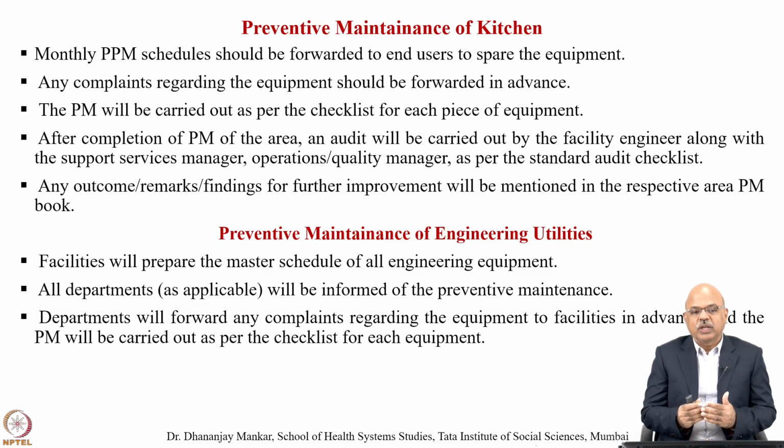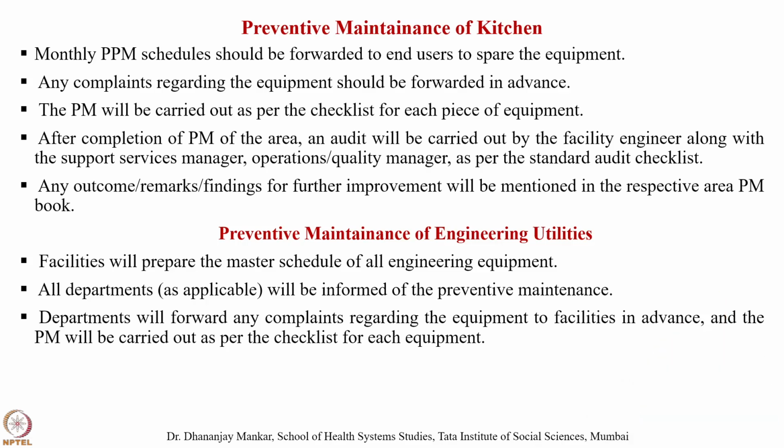Preventive maintenance for engineering utilities. Facilities will prepare the master schedule of all engineering equipment, all departments as applicable, and they will work on the preventive maintenance part. Departments will forward any complaints coming in with respect to equipment in advance, and the preventive maintenance will be carried out as per the checklist for each equipment.